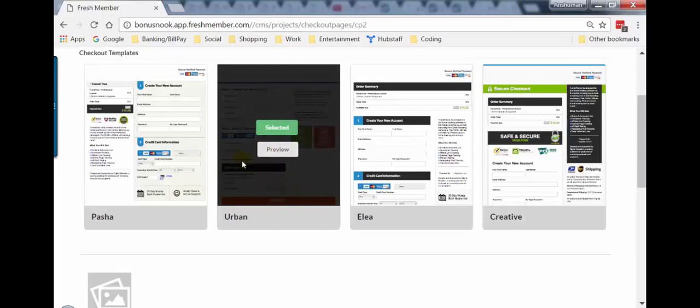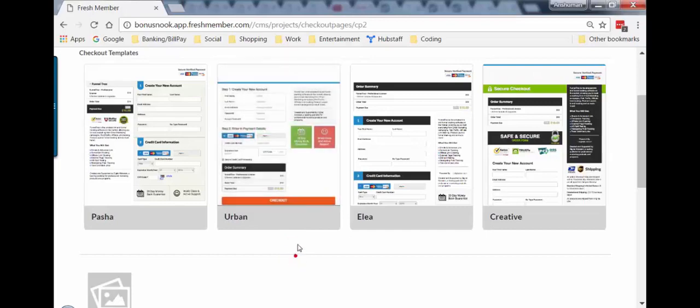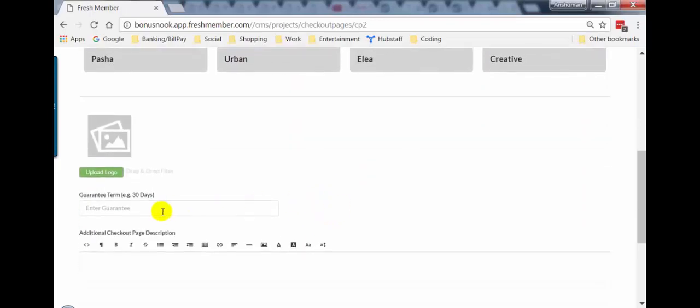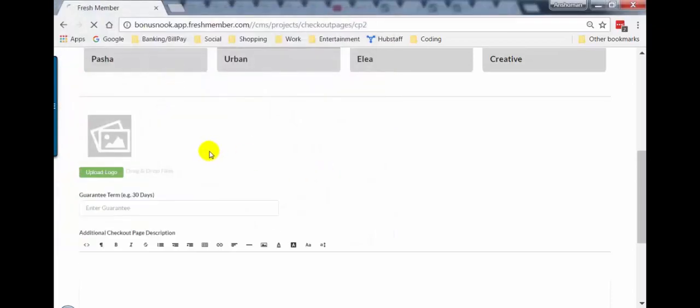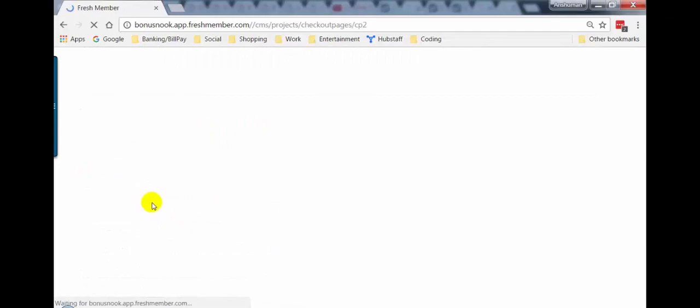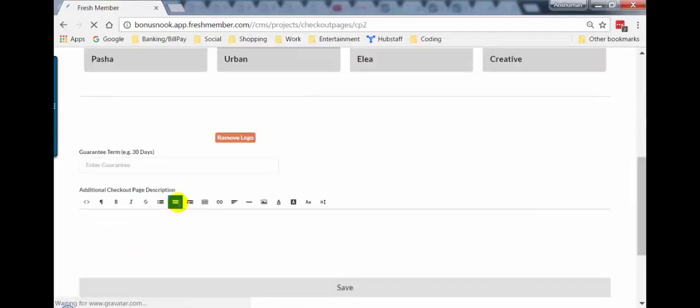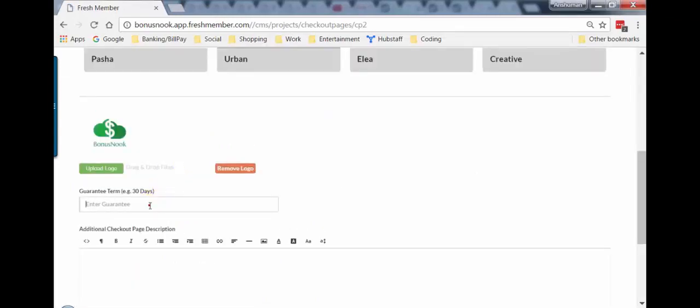Once I select, and the record is saved, it shows selected out here. If you scroll down to the bottom, it'll allow you to upload your logo so that it is displayed on your checkout page. You also need to specify the refund period. So my refund period is 10 days.